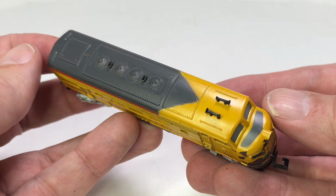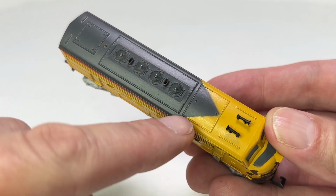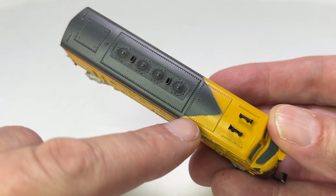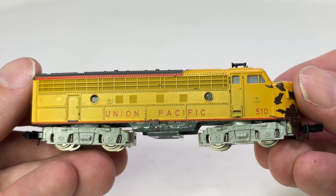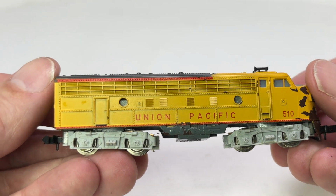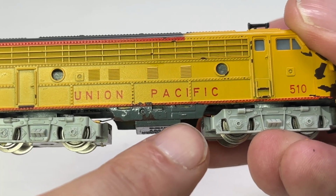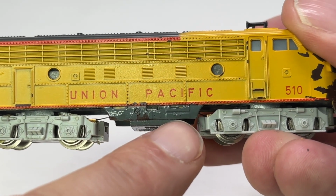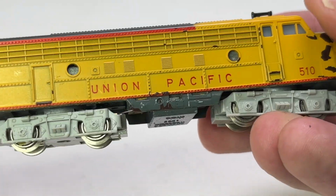That said, the painting that's on this isn't really that good. You can see at the top here, this part here is really badly masked up and it's very fuzzy between the yellow and the grey. But it does have some nice transfers on. The 510 and the Union Pacific are very clear, and we've got some red lines on here as well. Down in this area the grey seems to be glossy as well. I'm not sure whether that's the previous owner that's done that or it's come out of the factory. I would suspect it's probably the factory.